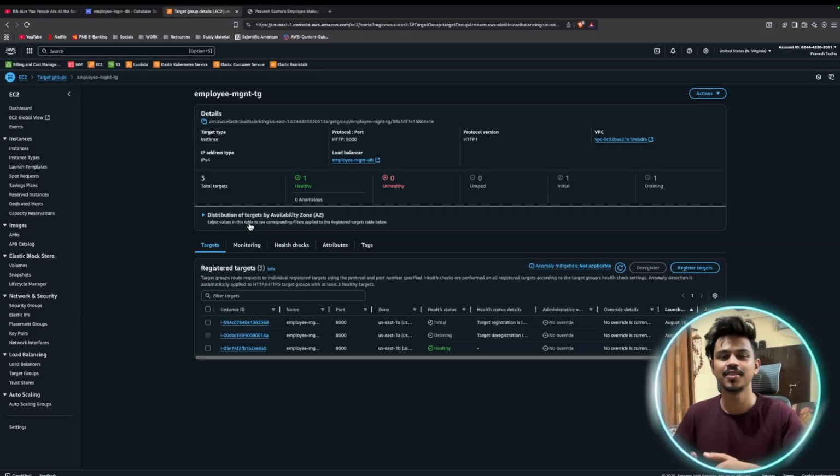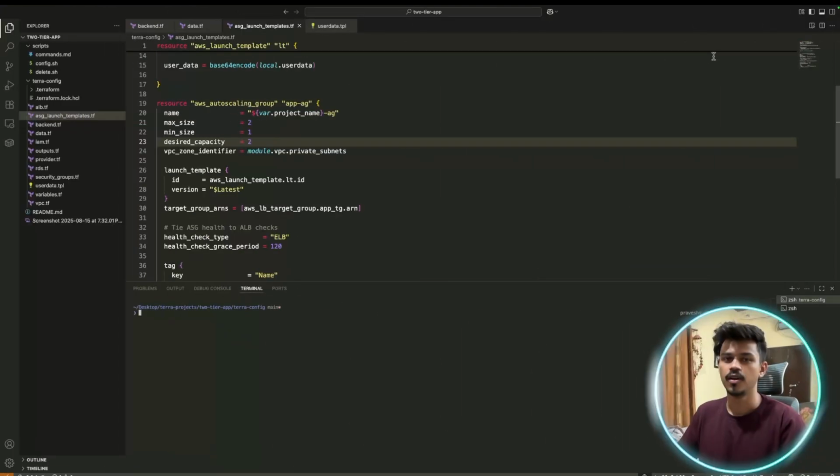So that's it. We have successfully deployed a highly scalable, highly available Django application on AWS with Terraform, fully automated, scalable, and production-ready. Before concluding, we need to tear down our resources so that we don't incur unnecessary charges. Firstly, we'll destroy all the resources that we created through Terraform, and at last we'll use the delete.sh script to delete the S3 bucket and the DynamoDB table.